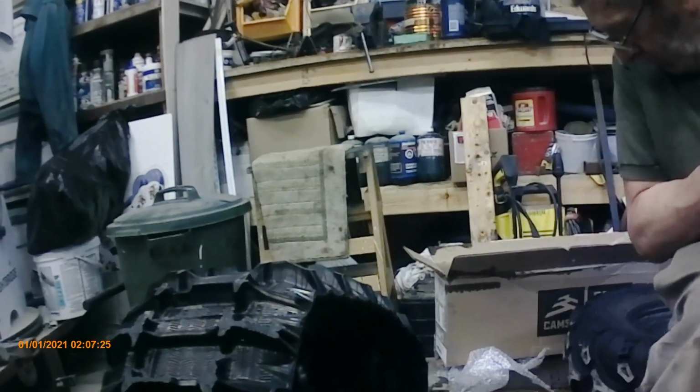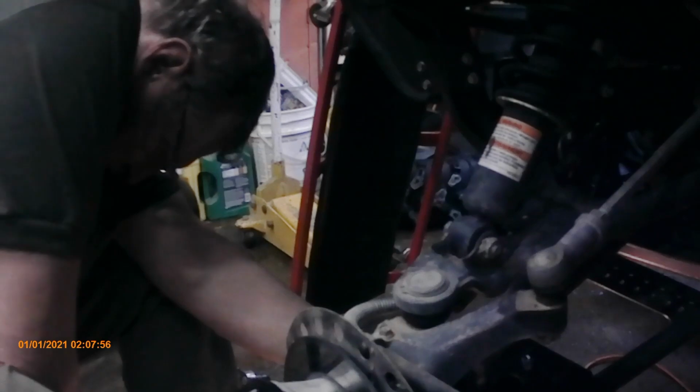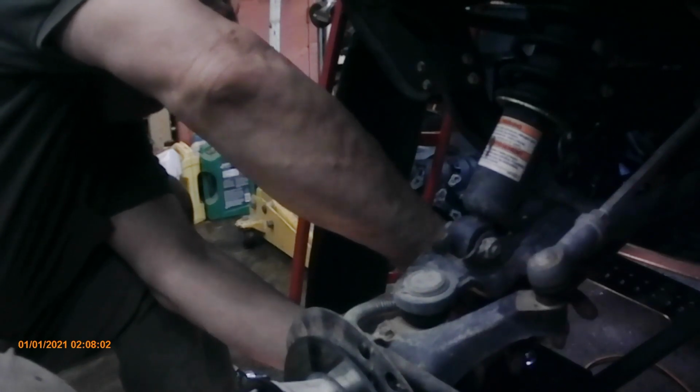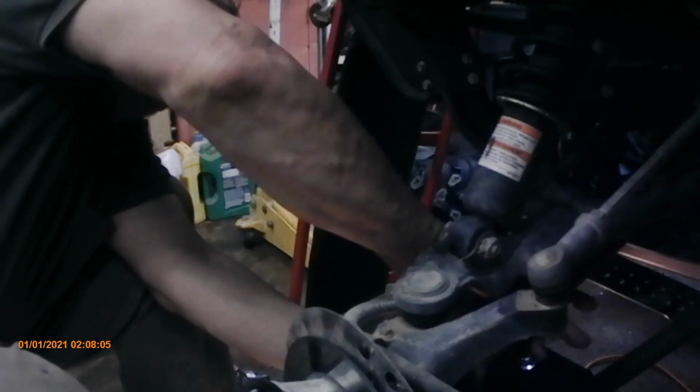And now we're going to put it on the lower control arm. So you just bring it up so it's straddling that. Then you've got a little tab on here. You can see that. That fits into a slot. Okay. Put the bolt in. I put the bolt in through the bottom. Nut. Second bolt.